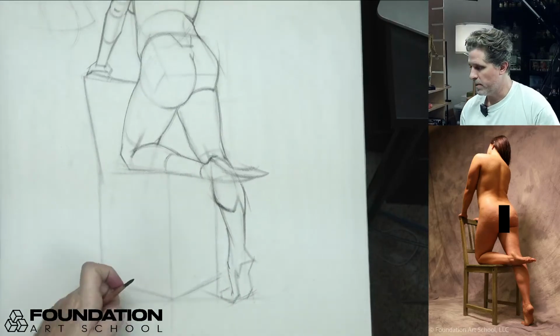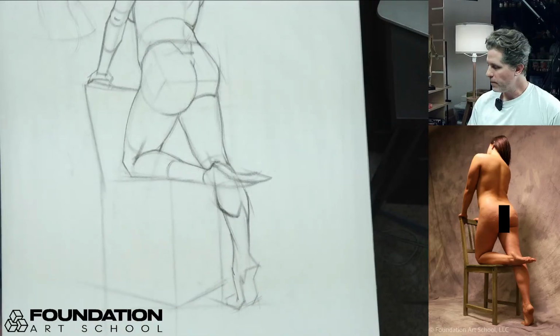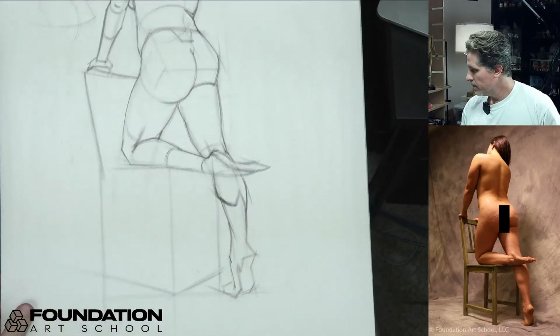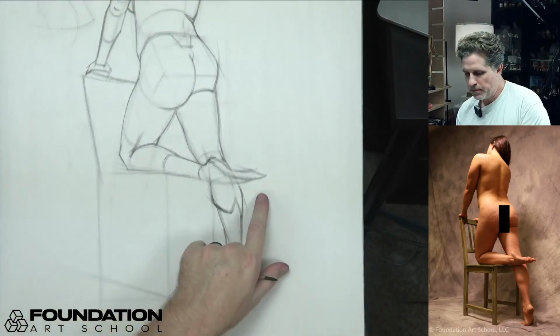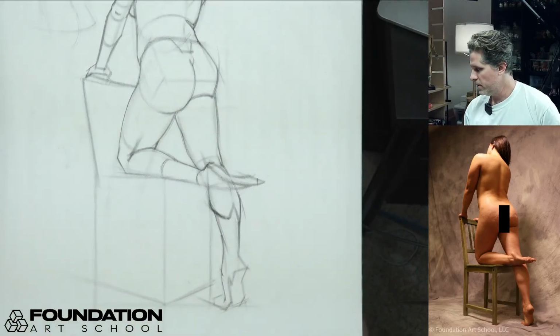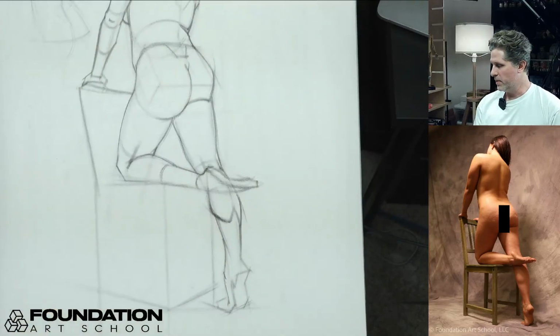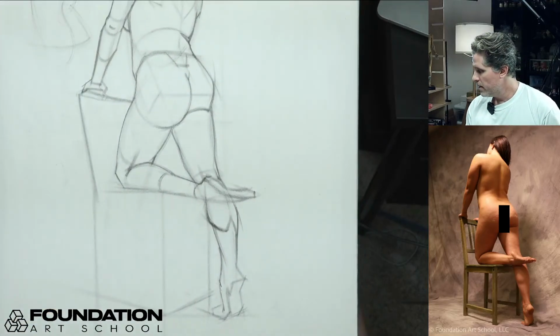I don't know. It seems pretty good. This will make more sense when we put a shadow pattern on it. It's not bad. This foot still feels a little bit long, but I think we can just end it a little bit shorter and just say, that's the end of the toe right there. And that pretty much fixes it. Nothing too complicated.